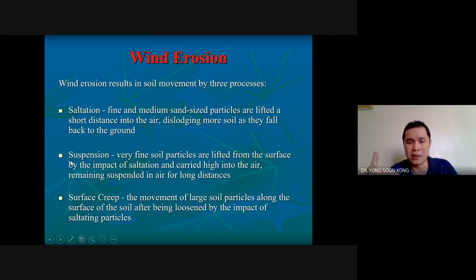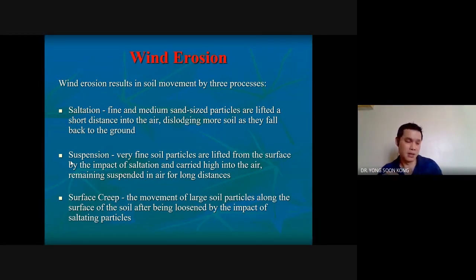And then next is suspension. Suspension, in the true meaning of suspension, is something that is floating and does not come down. Now this one refers to the so-called clay particles with some strong wind, so they just swirl around because clay is so light. Whenever you have enough wind velocity, they just follow and sweep up very easily because they're so light. Perhaps this does not happen to sand, but sometimes you cannot imagine, in desert areas, the wind is so strong it can even blow up somebody. If you're less than 30 kilograms, you will fly out in the desert. I'm not kidding you, it is true. Some winds are that strong, yeah.